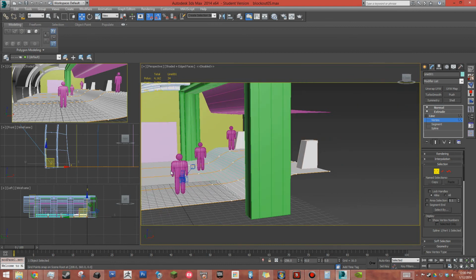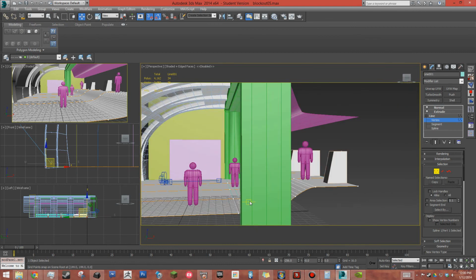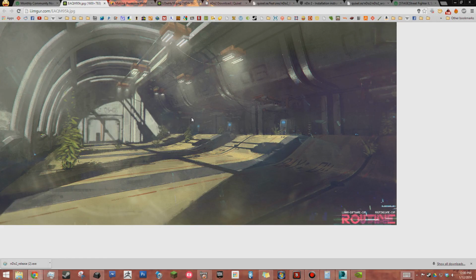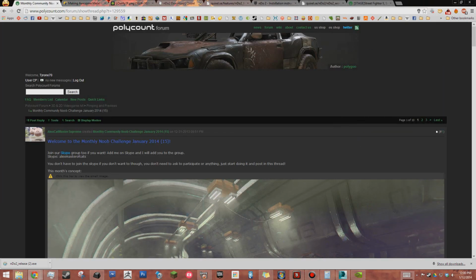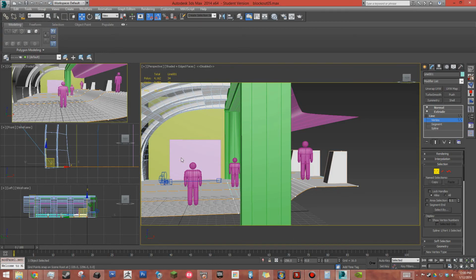But wait, Keon. Shouldn't the floor be longer along this way too? I don't know. Let's double check. That's what we got references for. You know what? That slope is kind of looking long now that I think about it. In fact, let me move this off to the side so I can get a good look at it. You guys won't be able to see it anymore, but it doesn't matter. So yeah, that slope is looking really deep. So let's fix that.